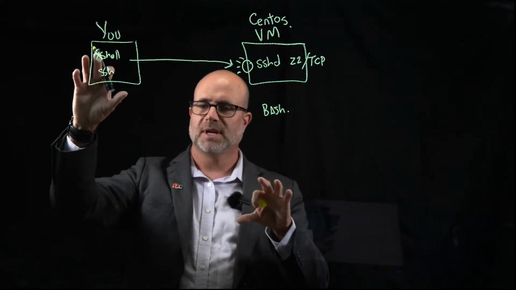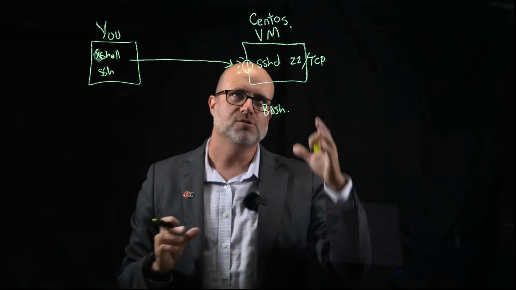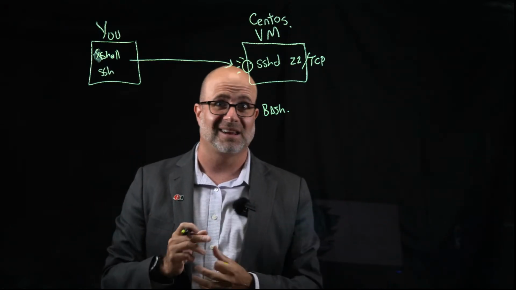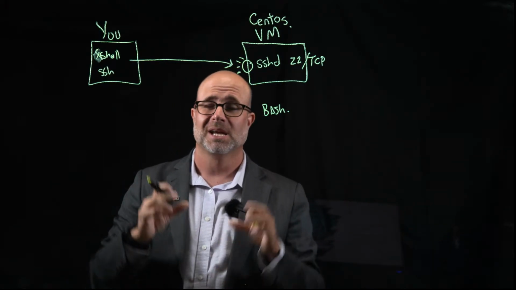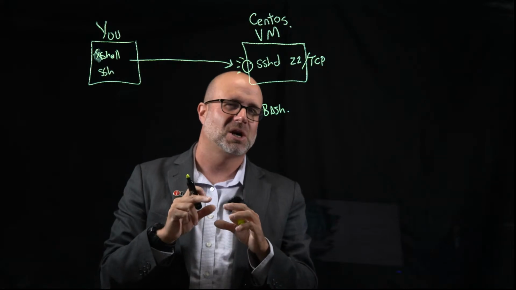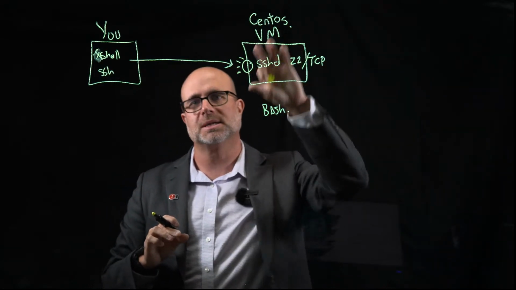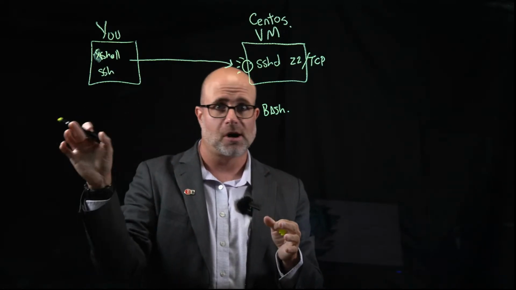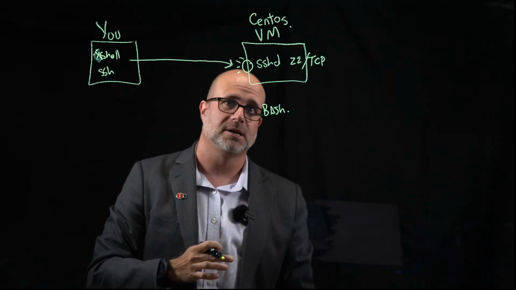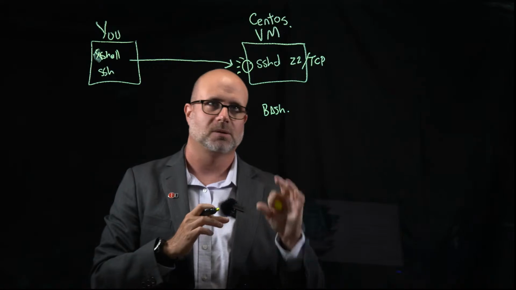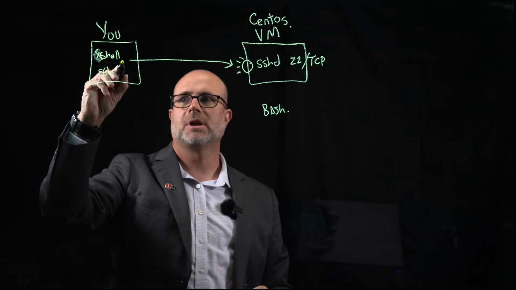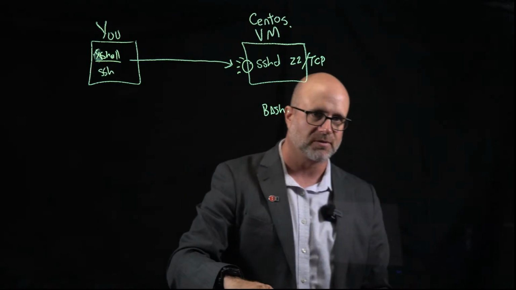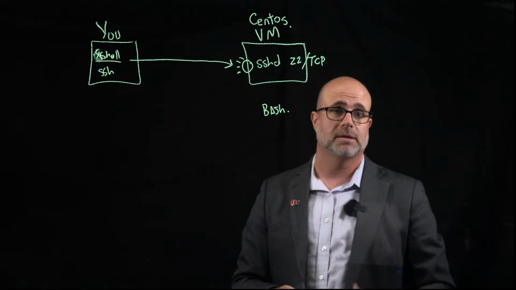If you didn't have this SSH client, the only way you could get into the CentOS VM is using the VM console, which sucks, and you can't copy and paste sometimes. It's really small and annoying, so we don't want to do that. We want to stay away from consoling. In a corporate environment, you would only console if SSH is not working. You would never just console a machine. That's a bad habit, and it's a bad interface. So you always want to be using Xshell and an SSH client to connect into an SSH server, or an SSH daemon on the server.